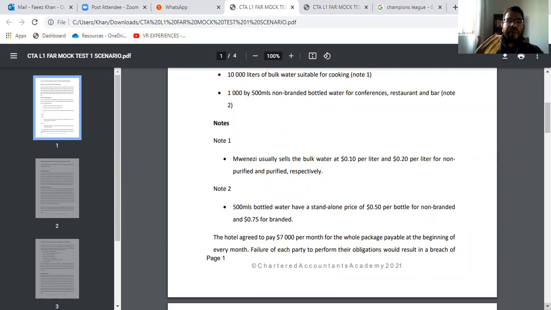Now the question is, what makes them distinct? So you'll have to look at what makes something distinct. So basically it needs to meet 2 criteria. Okay, so the notes over here deal with that. Whether it is distinct or not. So generally, when something can be sold separately, so you can see here, that you could have separate prices for them, then they'll generally be distinct. Okay, but we will deal with that as we go along.